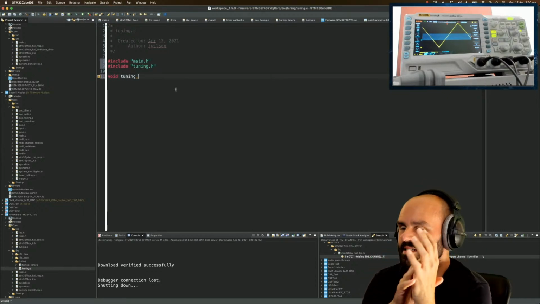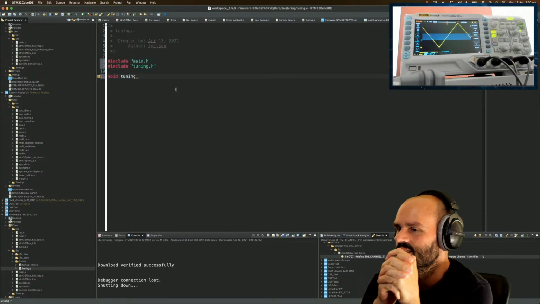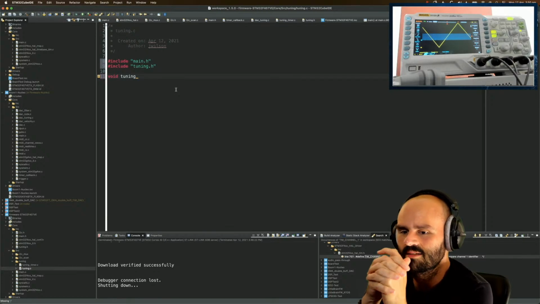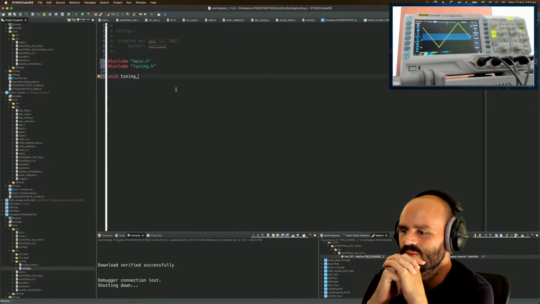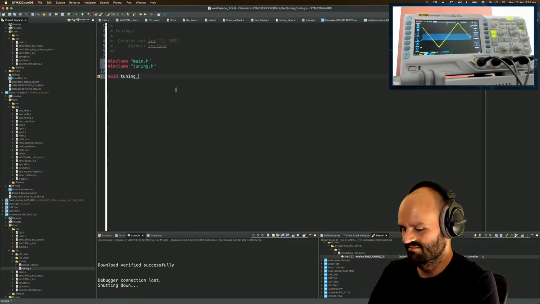Two of the hardest things in computer science: cache invalidation or syncing, and naming things. Because I've got this file called tuning, but I really just want tuning. This is ugly. Tune oscillator. That's gross, but it'll do for now.